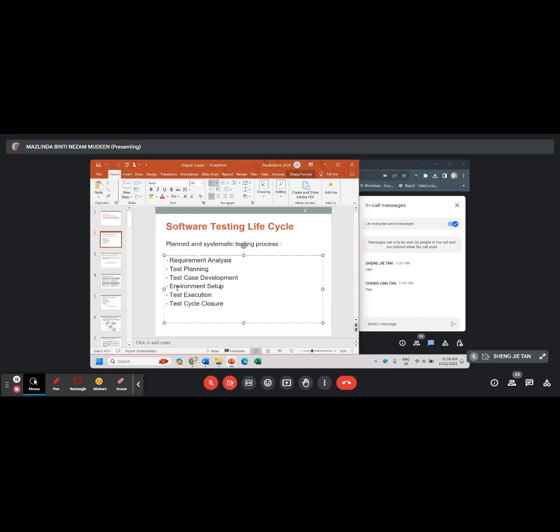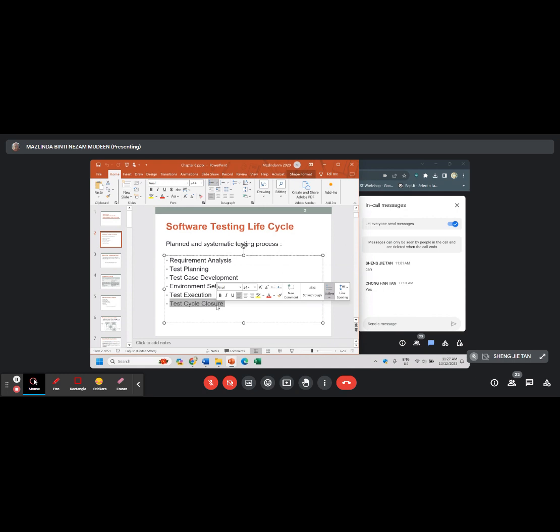Then the fifth phase is test execution. We have done the planning, we have the test cases, and we already have the environment, so we will do the test execution. It means every single test case needs to be executed for us to know the result. Then the last one is test cycle closure.